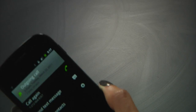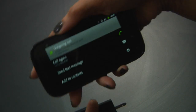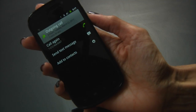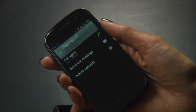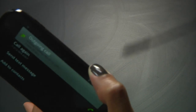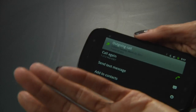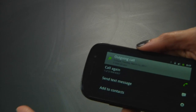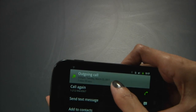So finally, of course, you want to know how much this is. If you just go ahead and buy this outright, it's approximately $529 at Best Buy without any kind of contract. But as I mentioned, if you purchase this through a contract with, for example, Sprint, when it will be available in the spring, it's approximately $199, which again is about standard for the industry today.